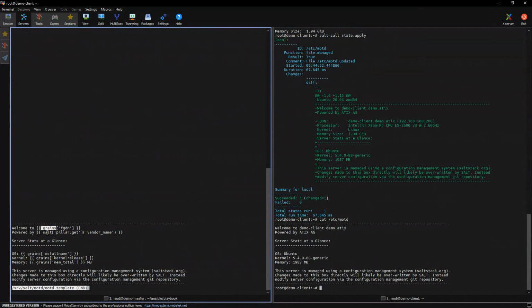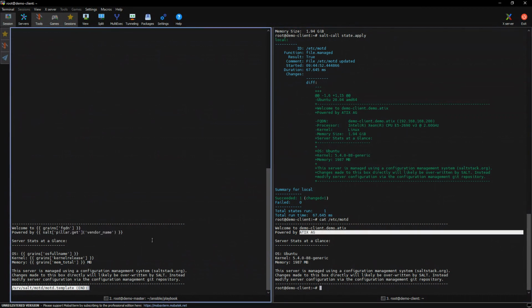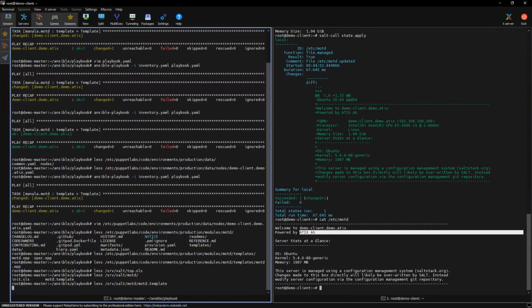And on the other thing, we also inserted a variable. The variable is vendor name. And we see that this resulted in ATIX. And to insert a vendor name, we have the information in the pillars.